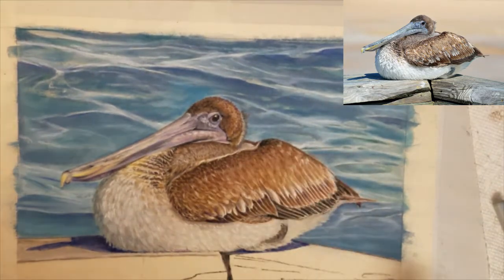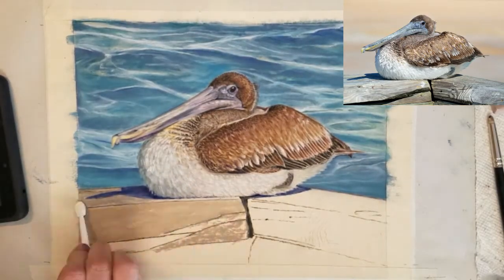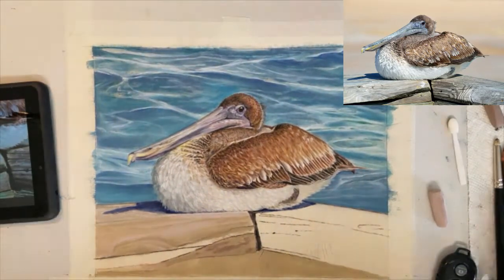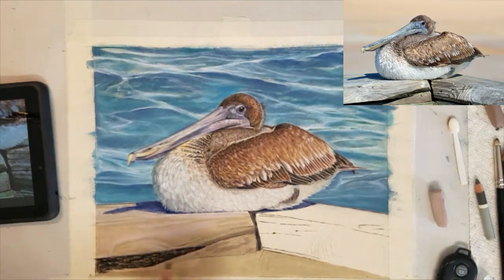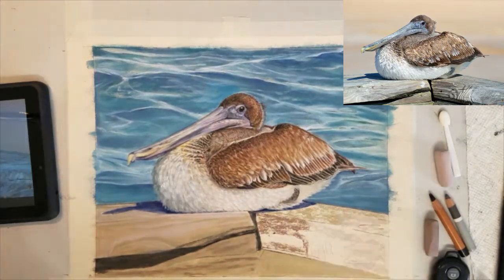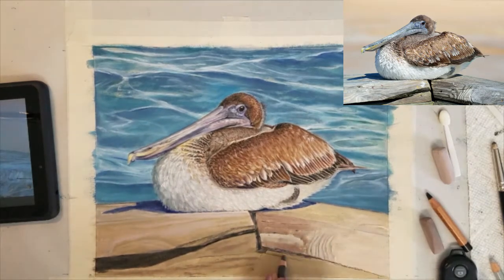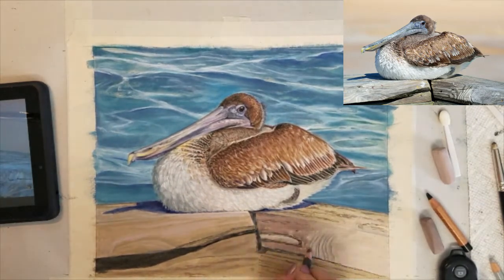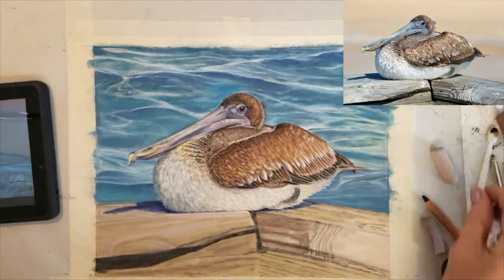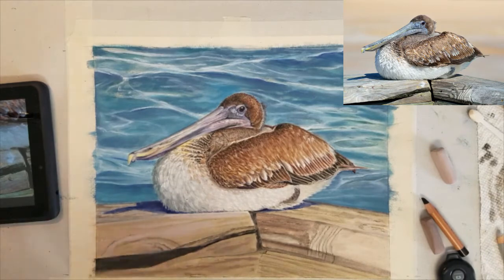Now that his feathers are nearly complete, I'm going to move on and begin working on the dock rail. I'm going to use three or four colors of pastel, a taupe color, a very light green, some brown and grays to create the texture in the wood. I will create some cracks and crevices to give it a realistic feel of a real dock rail.